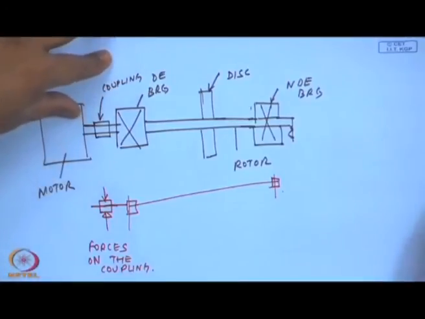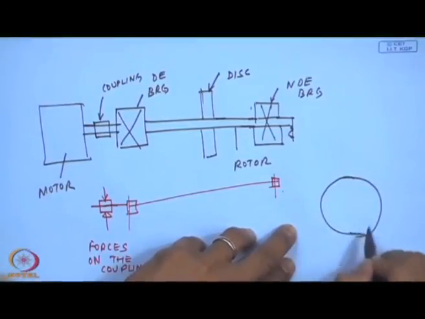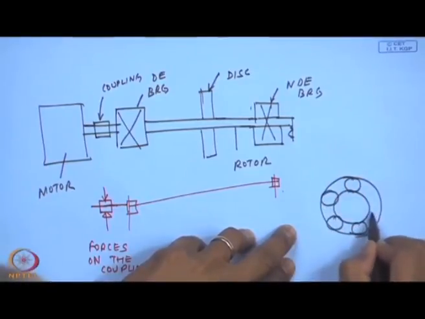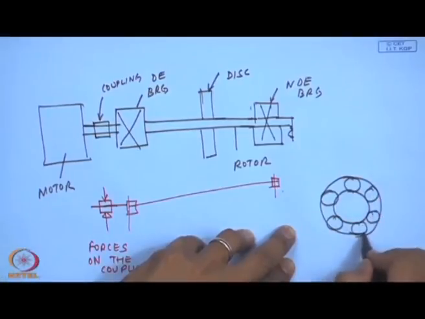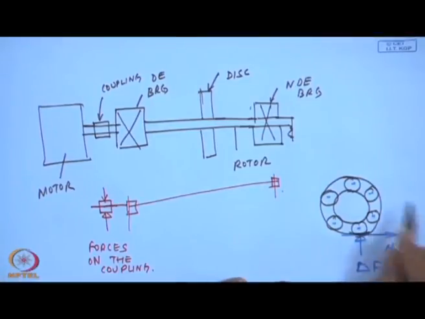Then what happens? Because of the forces of the couplings, these bearings, and if you think of a bearing, these are the rolling elements, and there are certain clearances between them, and they are allowed to move. So, there will be some sort of an extra force, I am writing it as delta force, and because of this force there will be an increase in the friction. The friction force will increase, and this is going to be the source of heat generation.